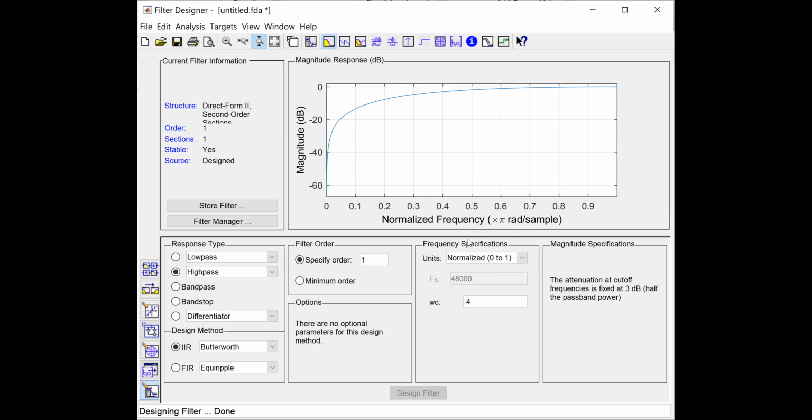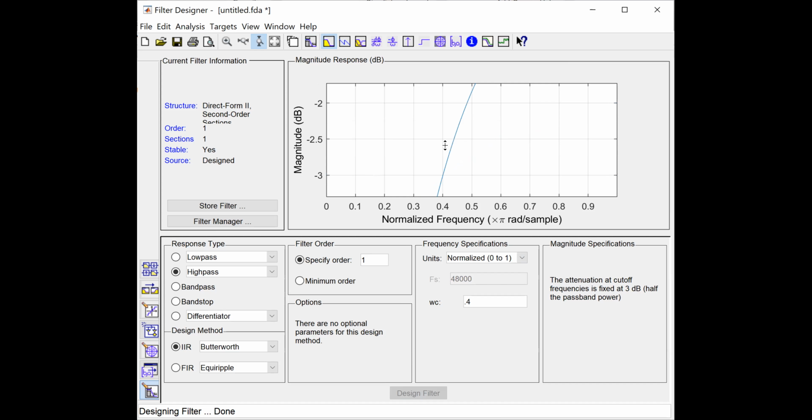Again, what should be the magnitude of this at omega equal to 0.4? It should be the value that you have at 1. The value that you have at 1 should be 70% less. In dB scale, it should be minus 3 dB. Now let me show you at 0.4. Let me show you the response.